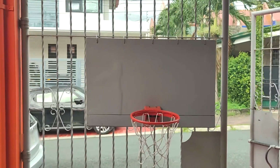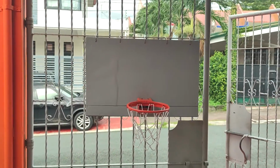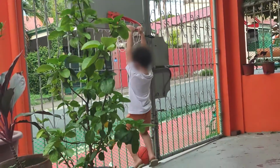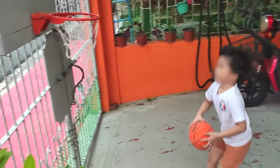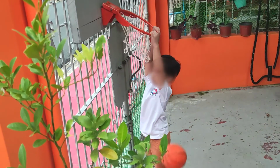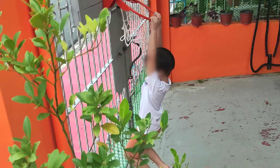Designing and building this was a blast. I loved the challenge, the problem solving, and most of all, seeing my son dunk like a pro on something we built together. Sometimes, the best projects are made not just from wood and steel, but from love, creativity, and a little father-son teamwork.